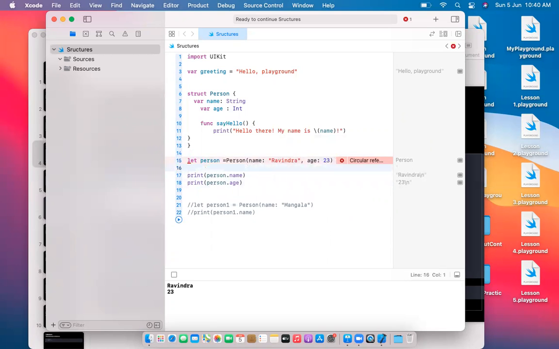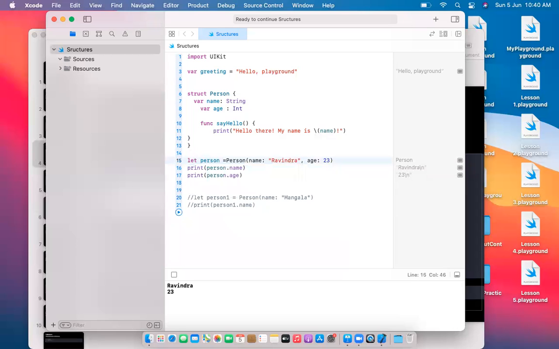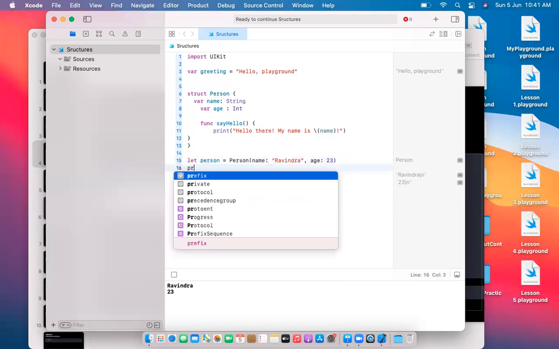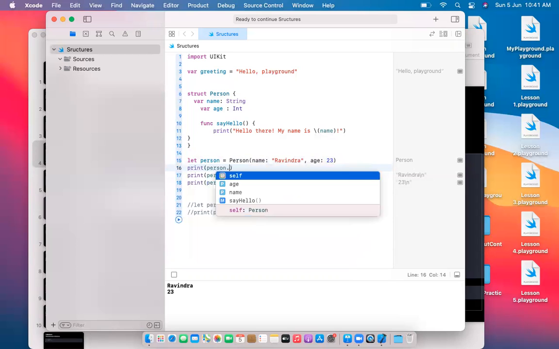So I will call here print, or suppose I will call here your method, like person, print person dot say hello.